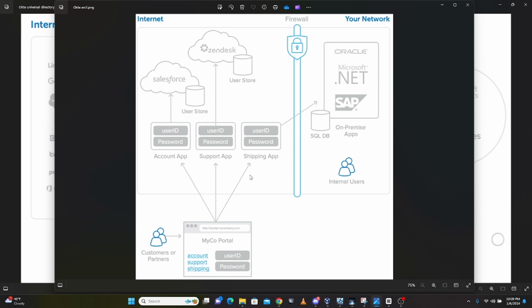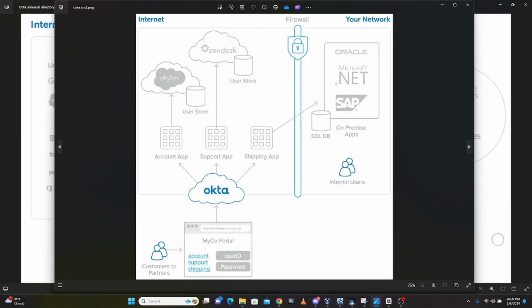So that was the problem. Users have to always use the same password to get access to these. Because sometimes it's very hectic, the user will create one password for Salesforce, create a different password for Zendesk, create a different password for other applications, and it was very, very hard. Because of that, Okta comes in and takes off all these issues.